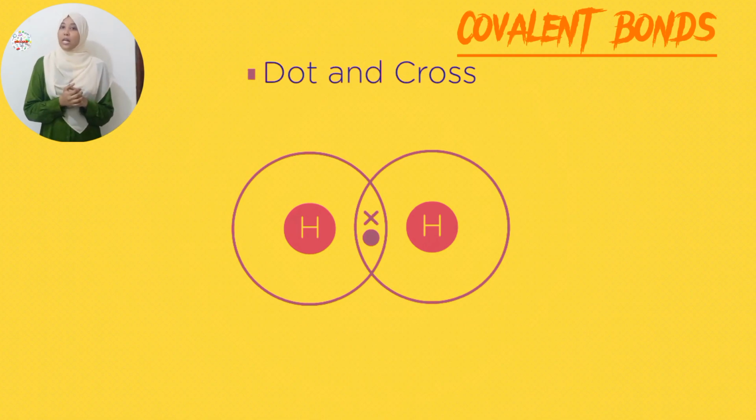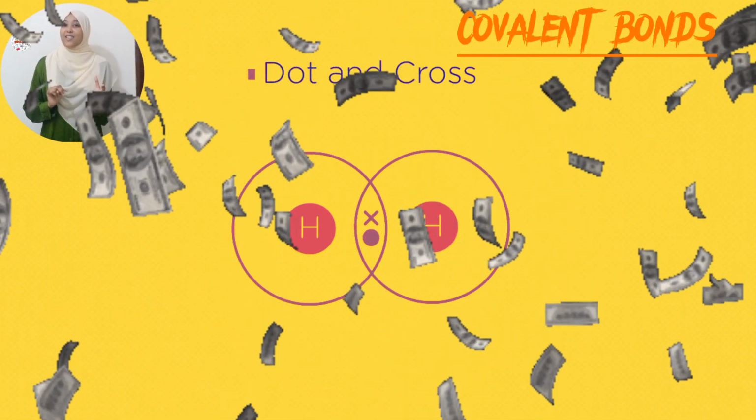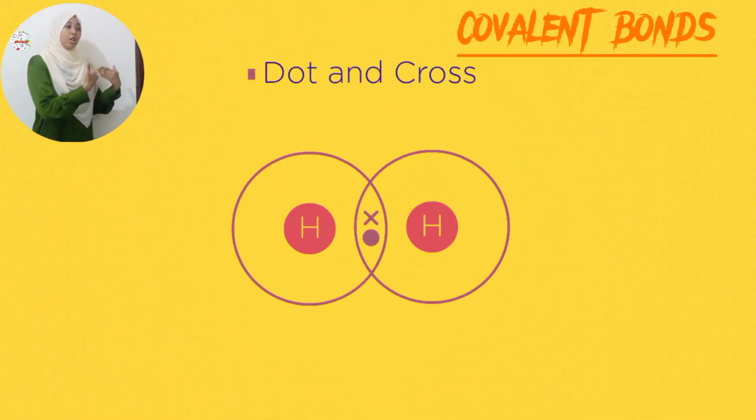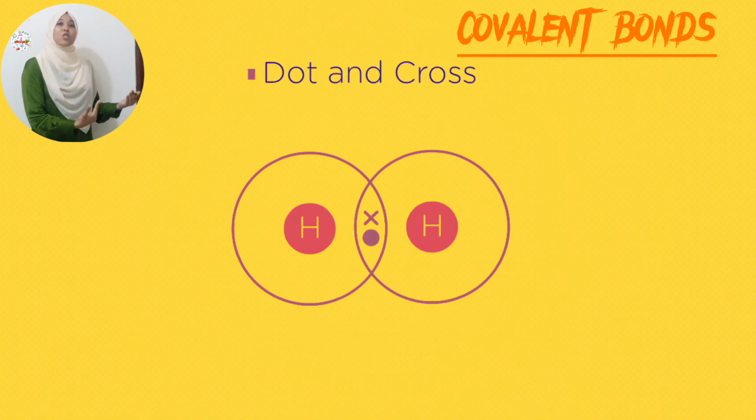You donate 1,000 every month and I donate 1,000. So how much money do we have in between us? 3,000. So that is essentially what the hydrogen atoms do. They each share their single electron with the other such that by the end they are both stable. So they are going to have an electron configuration of 2.